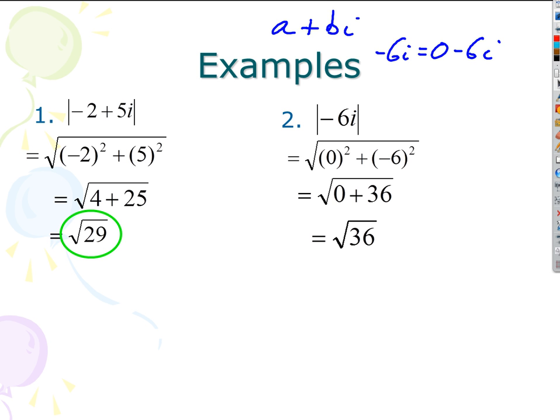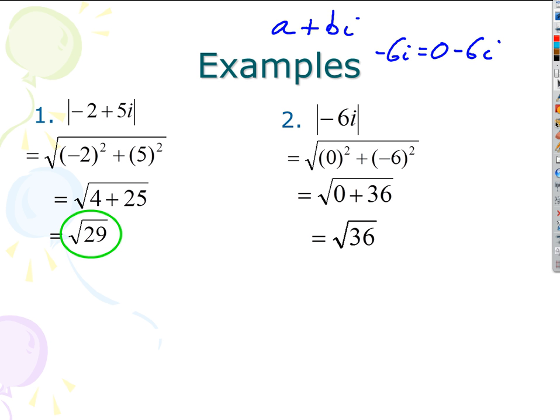Okay? We could have taken a shortcut there. Because this number right here, now we're used to the real numbers having no imaginary part, but the pure imaginary numbers have no real part. The pure imaginary numbers, where a is 0, line up on the vertical axis in the complex plane. And they're just as easy to find their distances from 0. I just know that the distance would be the absolute value of -6, which is 6.